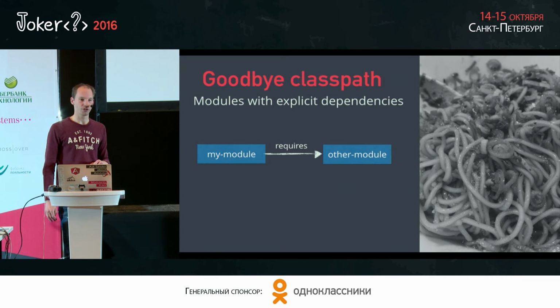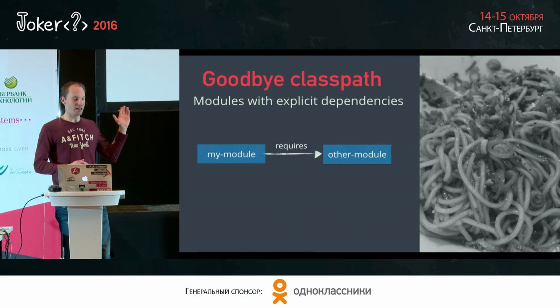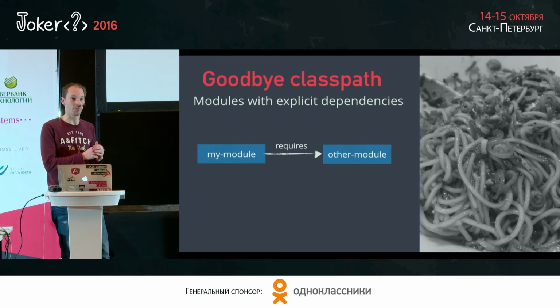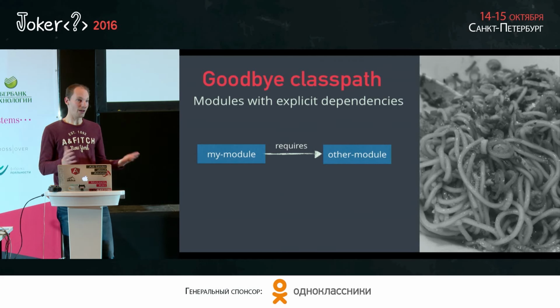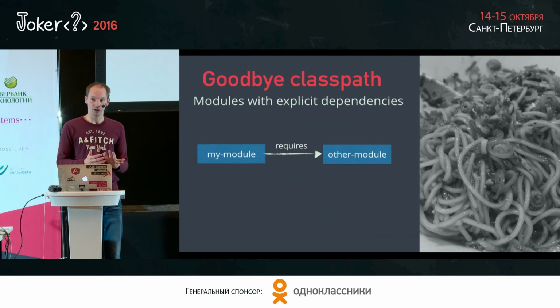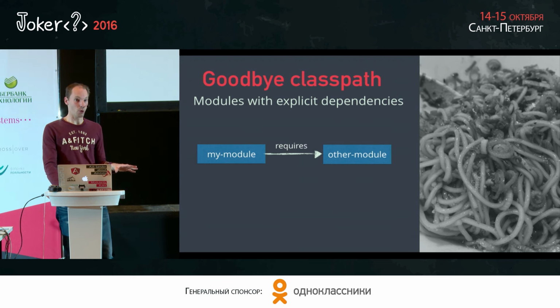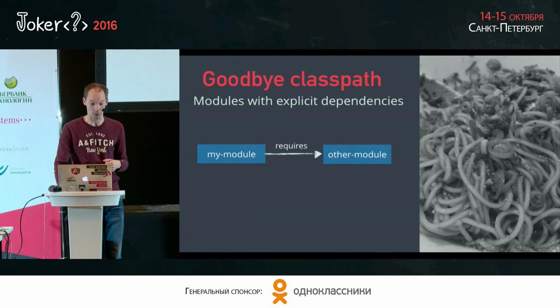So what do we get with modules in the new Java module system? Instead of these unstructured jars that end up on the class path, we get the possibility to define modules in the language. For example, my module. And we can say in this definition of the module explicitly that we require some other module. And what happens is that if this information is available both at compile time and at runtime, the platform can help us to verify whether what we actually try to run can run. Because we know what other modules we need, and we know how they relate to each other. So if it's not OK, we can actually get a warning before our application starts instead of at runtime. So these explicit dependencies between modules are a big part of what you, I think, will like about modules.